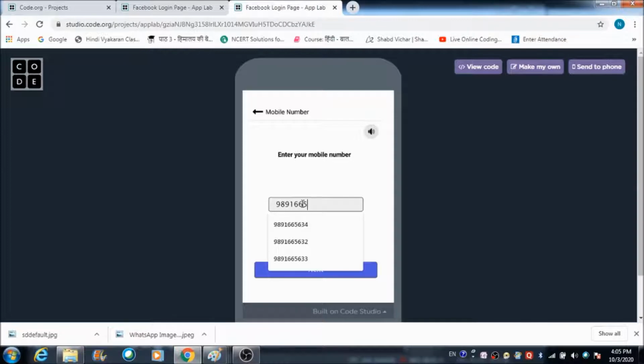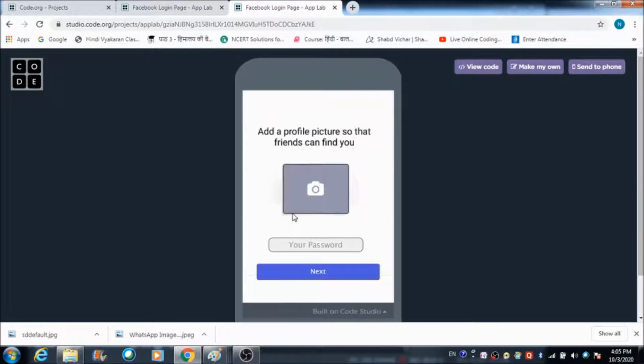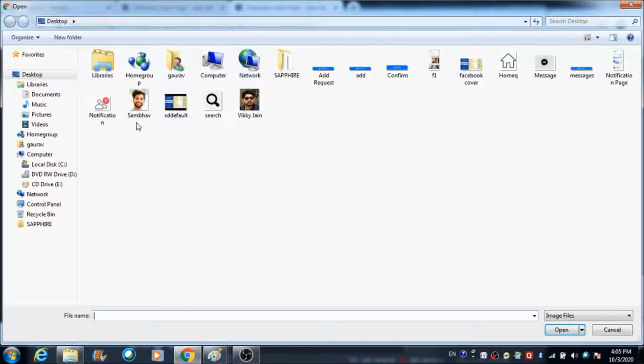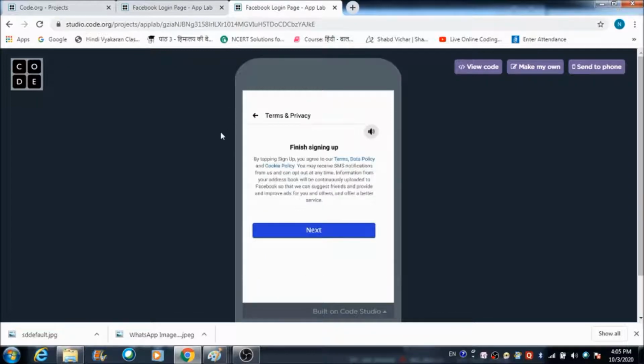I'm going to use the same phone number that I have used earlier in the previous lectures. Okay, and then we need to hit this button, and then we will come across our desktop's drive, and from here I'm selecting a profile pic for this user, and let the password be this.